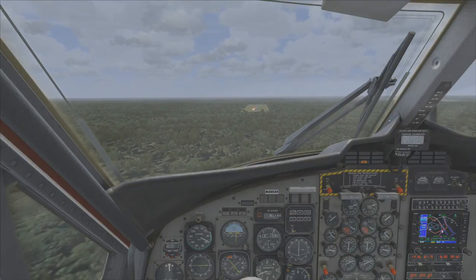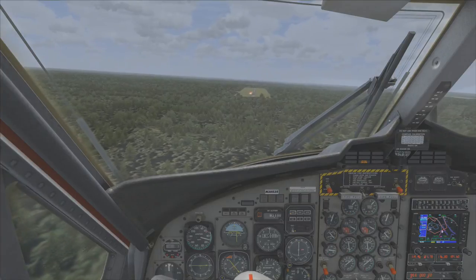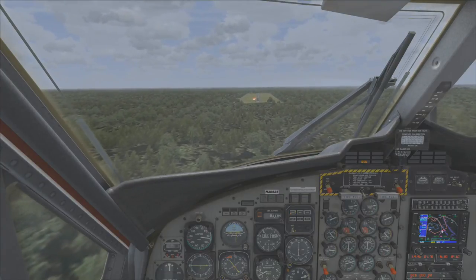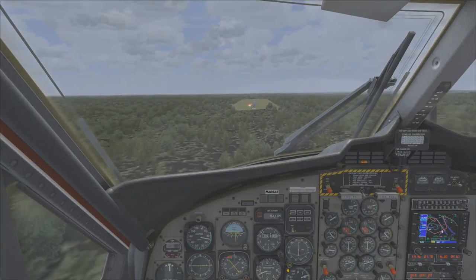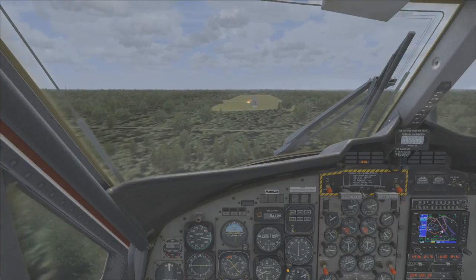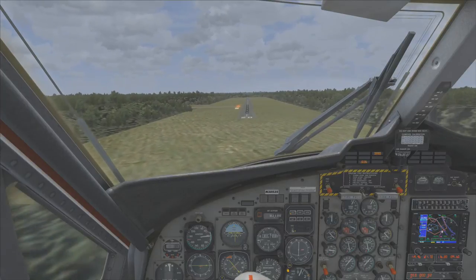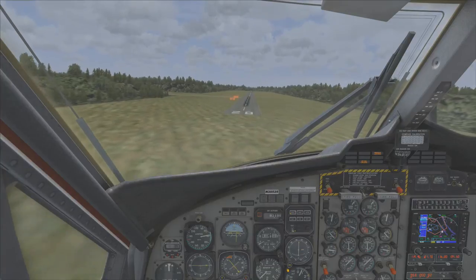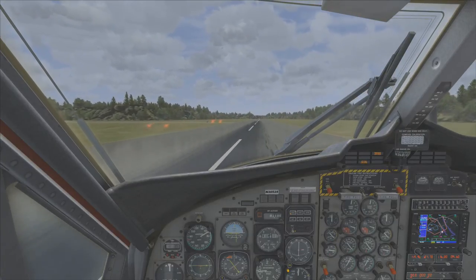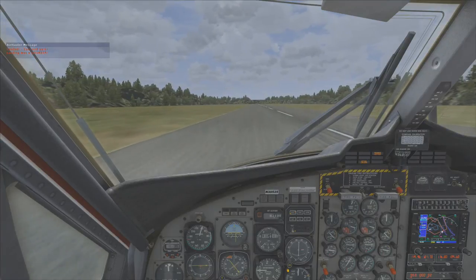All right, 30 flaps, that's as far as we'll go. Got us a little high. Cut down on the power just a little bit. All right, bring the power back. Oh, there's a little cliff. A little off to the right. We were a little off to the right. Otherwise, not too bad. Been doing a pretty good job with this Twin Otter landing.